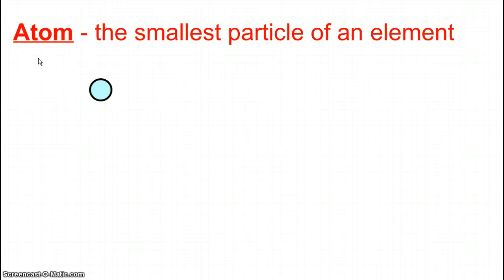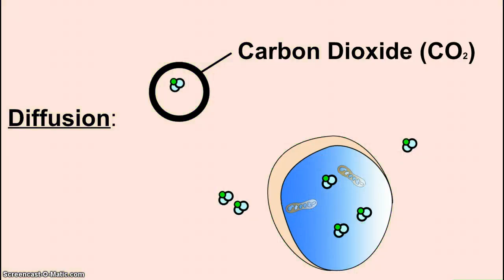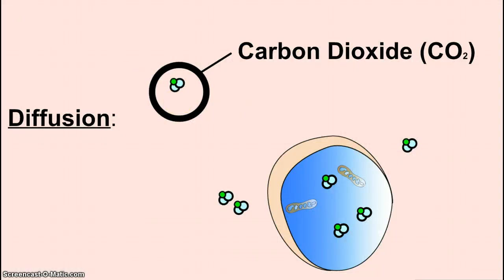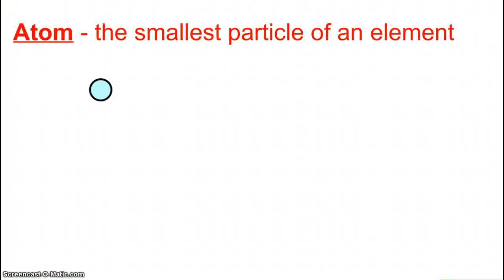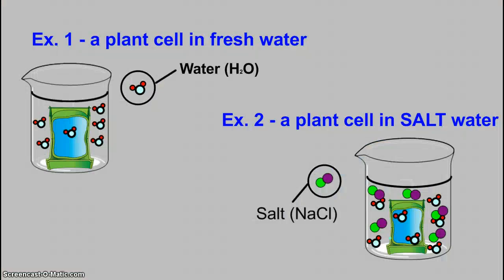No. But if you think back to maybe some lessons that we've done in the past, like this diffusion lesson way back in October. And here's another diffusion slide that I shared with you a few months ago. And even here, you have been exposed to, I've been trying to subconsciously familiarize you with these little spheres as being models for atoms. So that's something very important that you need to kind of grasp right now. This is the smallest particle of any element. And for convenience sake, we'll use these little circles to represent atoms.